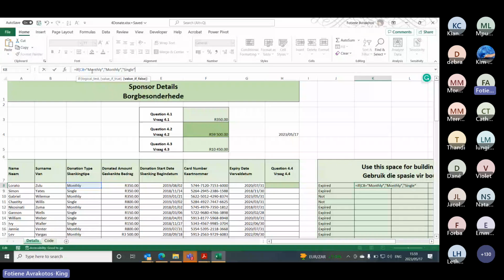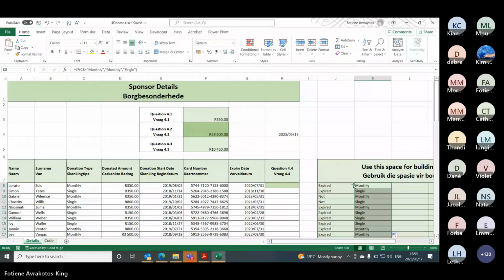Okay, so we are checking if this person's card has expired and he is monthly. If a person's card has expired and he's single, I wouldn't be interested. Okay, so let's run back to the question paper for now. So what am I checking?